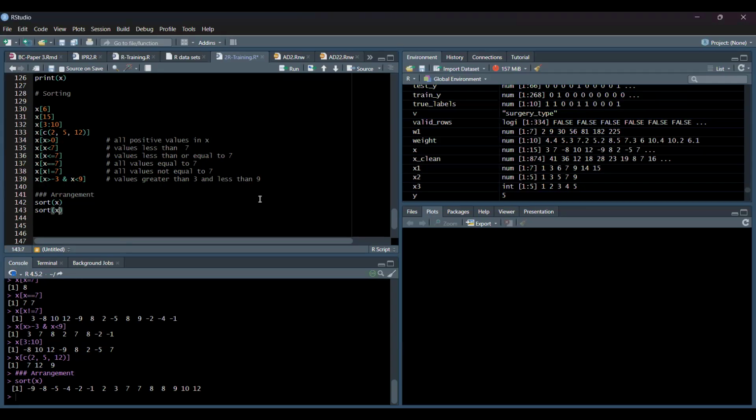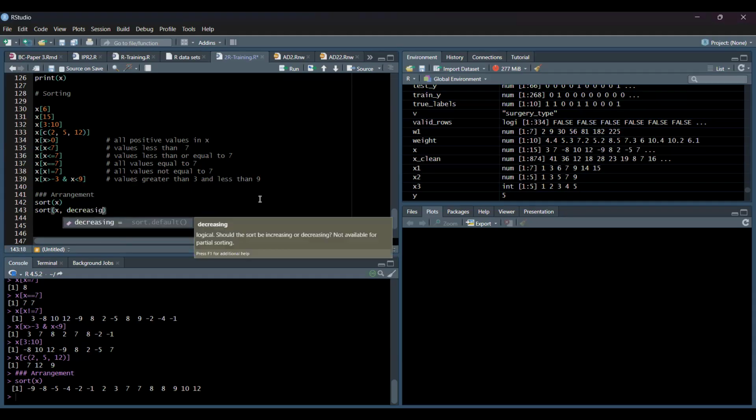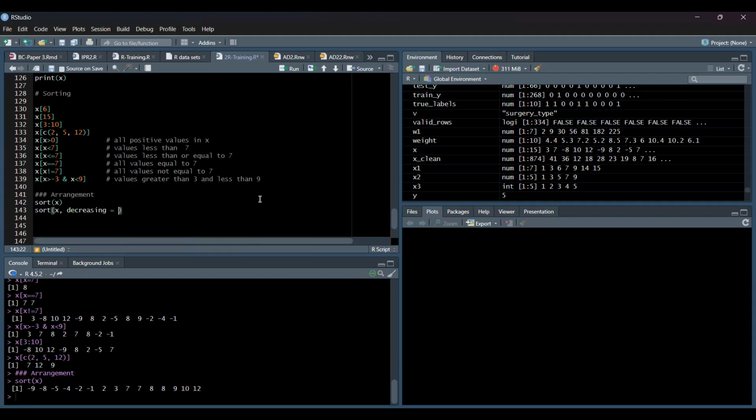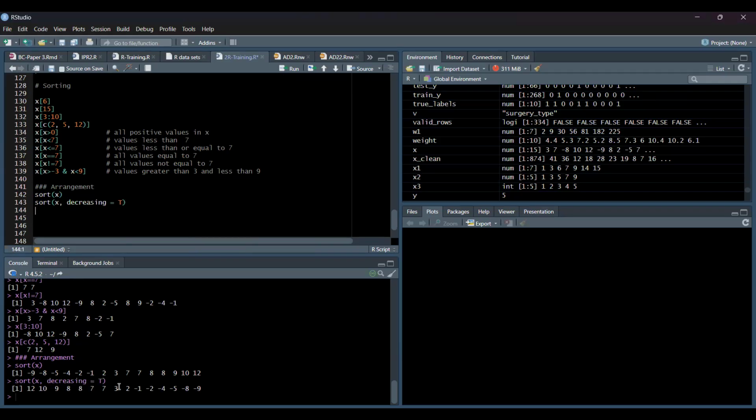So sort, comma, decreasing order is true. Sort, comma, decreasing order is true. It means that I'm moving from the highest to the smallest, decreasing.